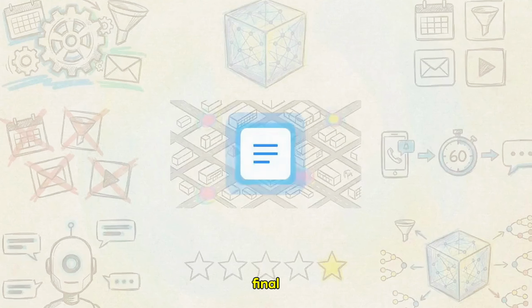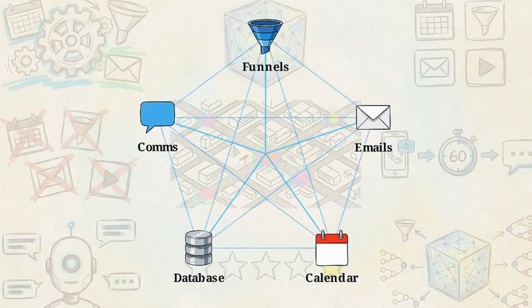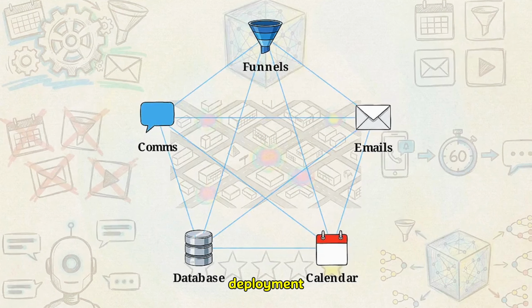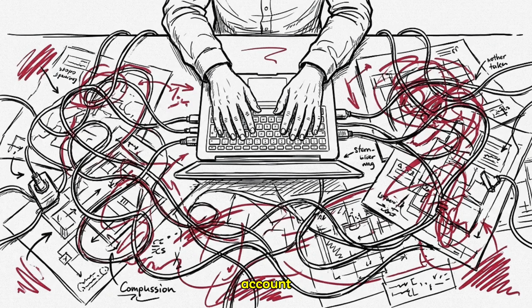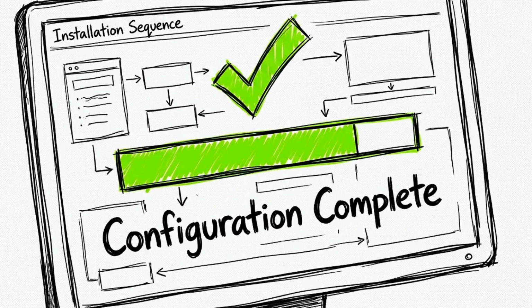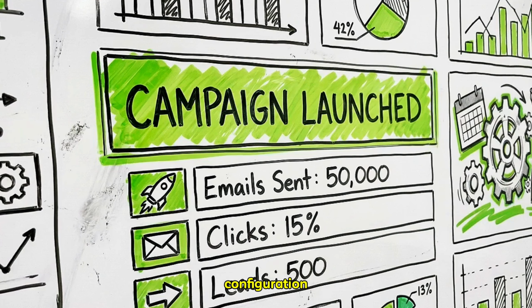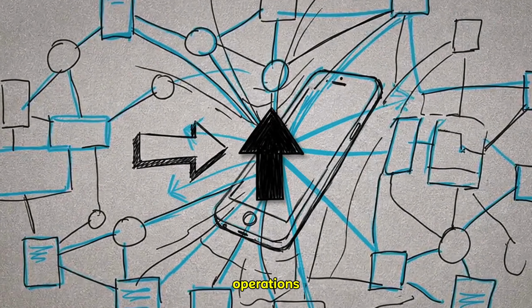Step 10 is the final efficiency, the Snap. This allows for one-click deployment, where a complete set of funnels, pipelines, and workflows is instantly replicated into a new account. You should avoid building these assets manually from the ground up. The snapshot is designed to handle the heavy lifting of the initial configuration. The advantage of this system is the ability to bypass the setup phase and move directly into active operations.